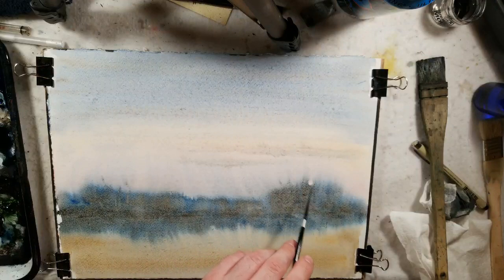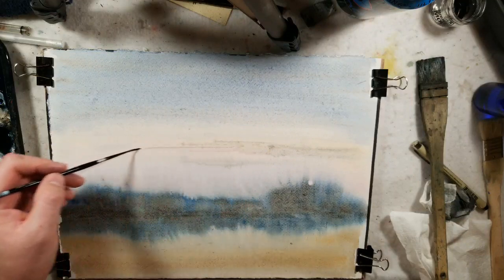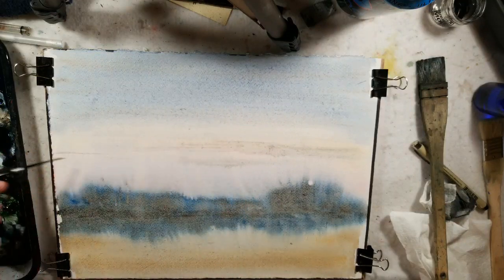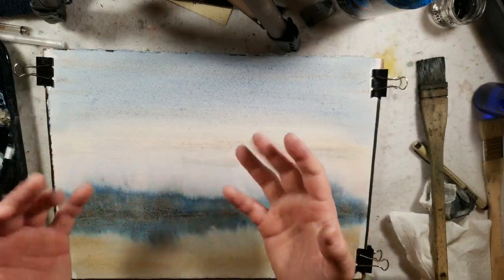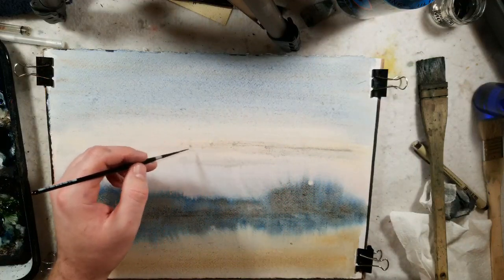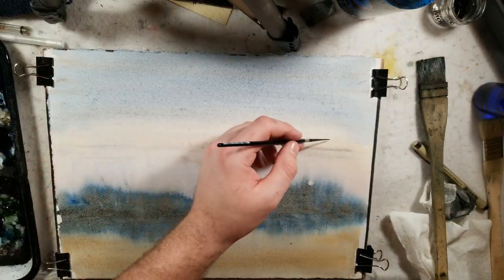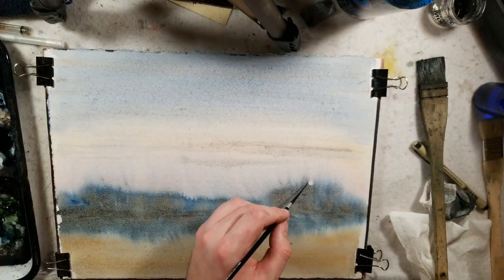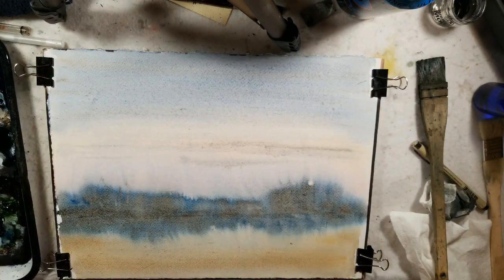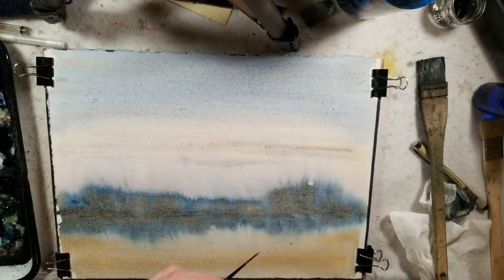I inadvertently have a white spot right there, so that might be a defect in the paper, which doesn't occur often, but that's potentially what that is. Or maybe that spot just didn't get wet. Or if you have oils on your fingers, if you're somebody that uses lotion on your hands, you want to be careful where you touch the paper, because that's going to create resist spots. If you're somebody with a beard and you have beard oil and all that, that's going to create resist spots. So I could try to fix that, but it might actually be an interesting spot for like the moon. The moon would visually be right here in the picture, maybe higher up, but that's kind of interesting.